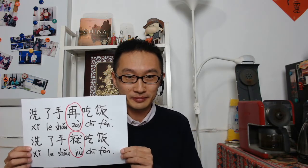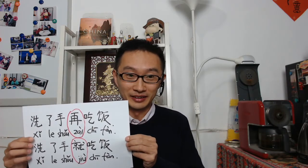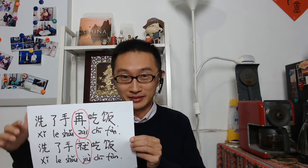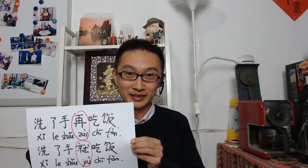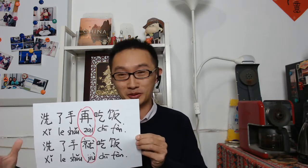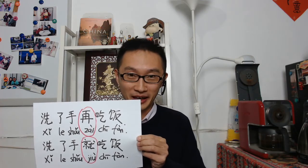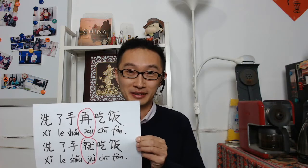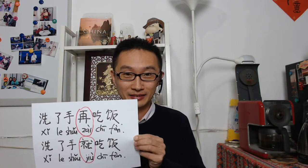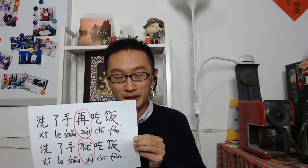Okay. So I think last week we talked about this verb 了 and then 再 do something. This 了 after a verb doesn't really have to be something done in the past. Actually, it shows the sequence. It means you must finish the first thing, then you do the second thing. So 洗了手再吃饭. Definitely, after you wash your hands, then you eat, then you have your dinner. I often ask my son to do that. 洗了手再吃饭. So this 再 is "then" to show the sequence. You finish this one first, then you do another one.